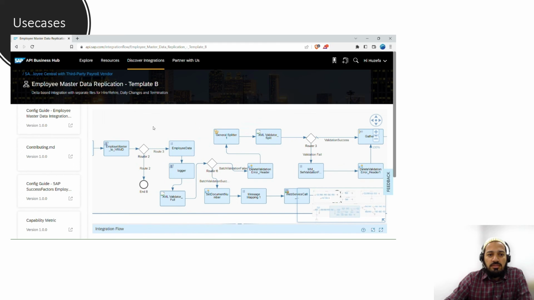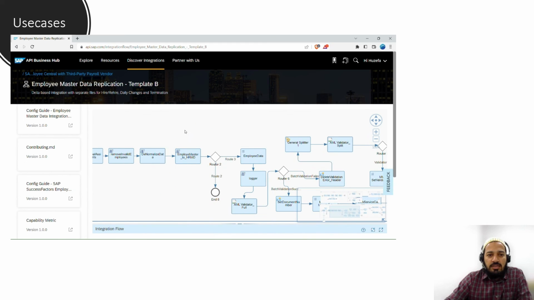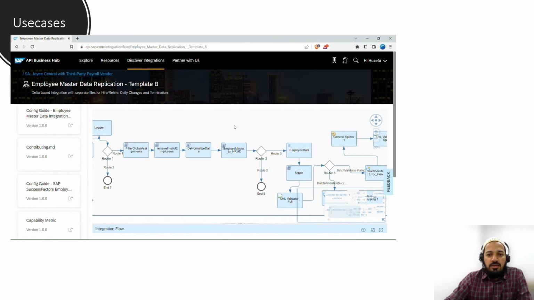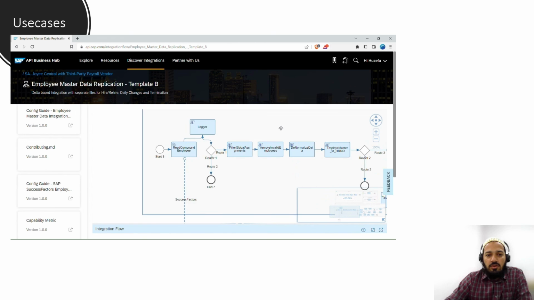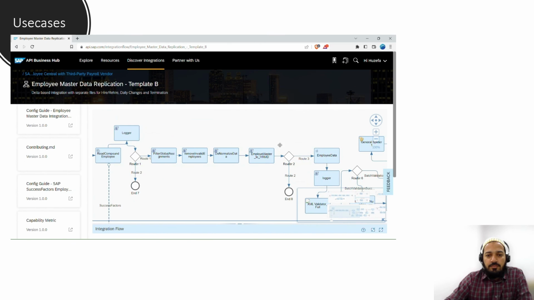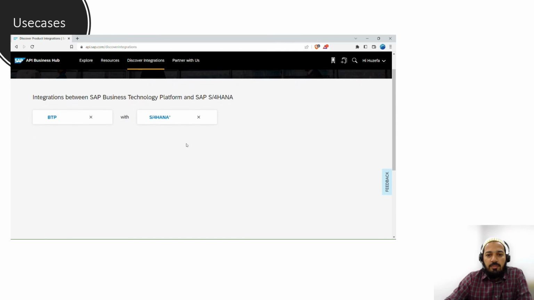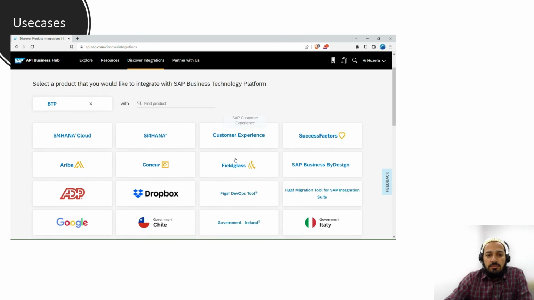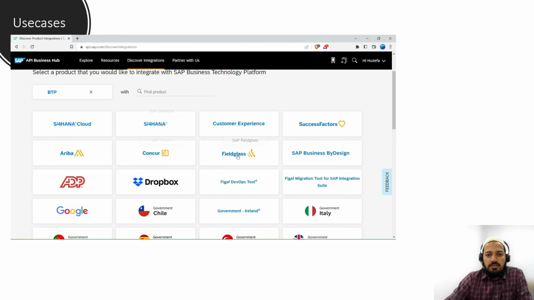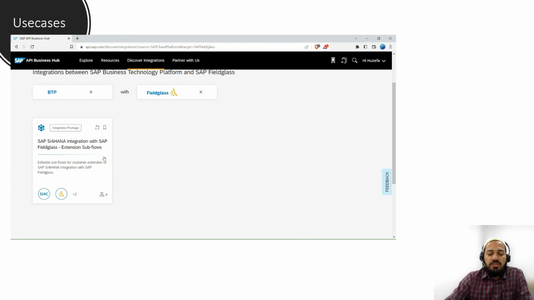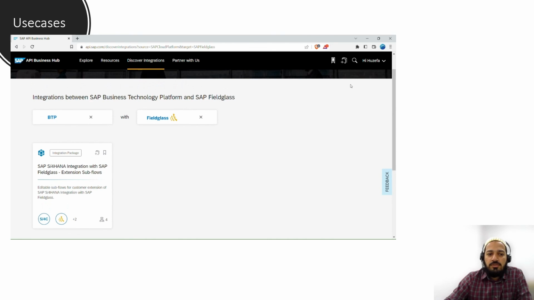Here is one of the employee master data replication templates, where all these activities are carried out. Similarly, there are packages for HANA and S/4HANA, and then Fieldglass. All these use cases are heavily used for integrations. So that would be it for today. Thank you.